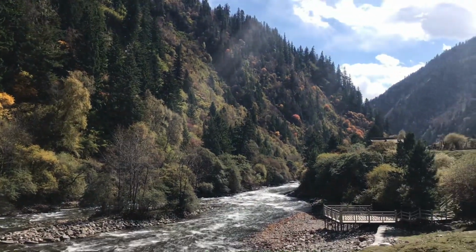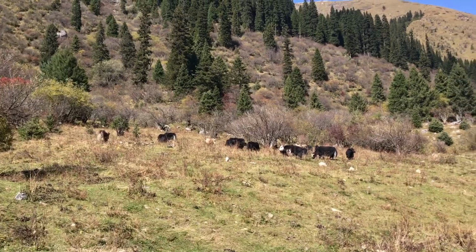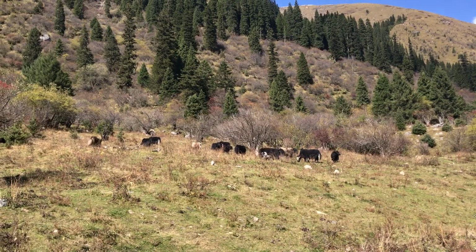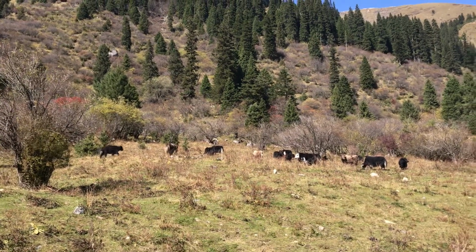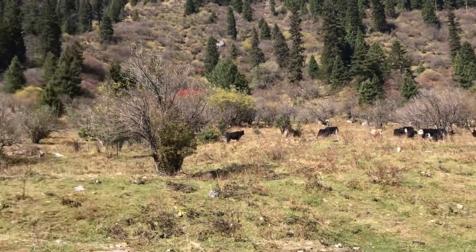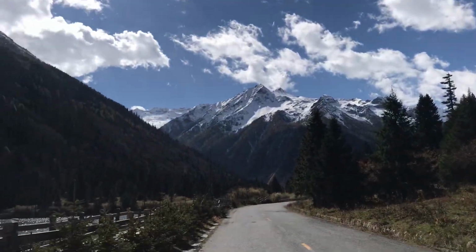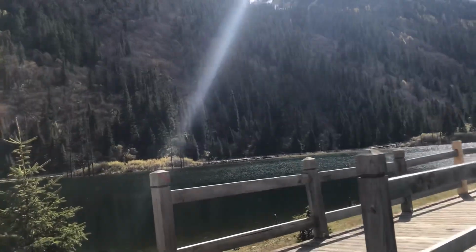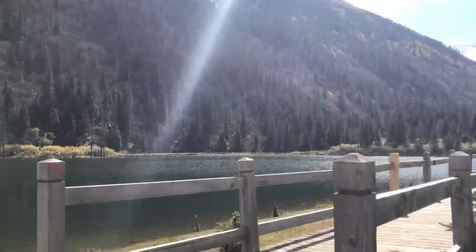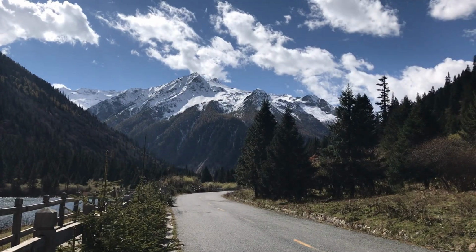Several trees in the mountains were changing to beautiful autumn colors, and we also spotted a herd of black and brown cows feeding on the vegetation, which is a rare sight for city dwellers like us. We had a majestic view of Dagu Glacier in the background, as well as a gorgeous lake right in front of us. Photo op before we carry on our journey to the foot of Dagu Glacier, which is 4,860 meters above sea level.